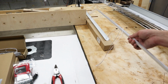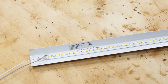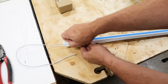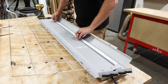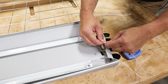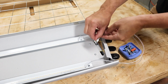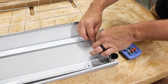Each one of these LED strips comes mounted on its own mini deflector and also comes with the same gray and white power wires. I just peeled off the adhesive back and mounted the strips right to the deflector. I also added the provided screws to the strips just to make sure that everything was securely fastened. Then I just connected the wires for each LED strip to the ones coming from the power supply. They have a convenient one-way wire harness, making it easy to make the connection properly.